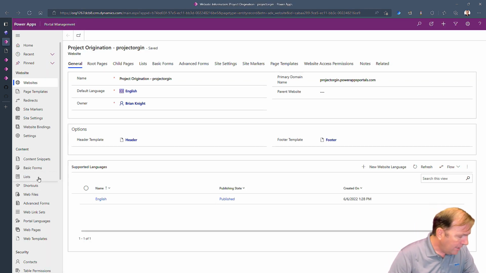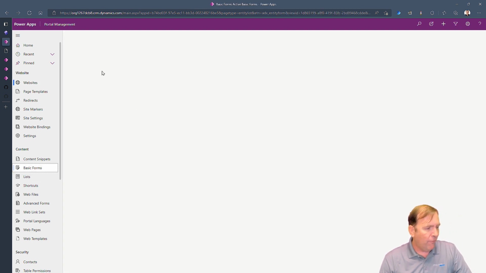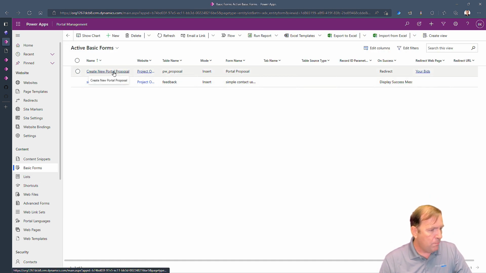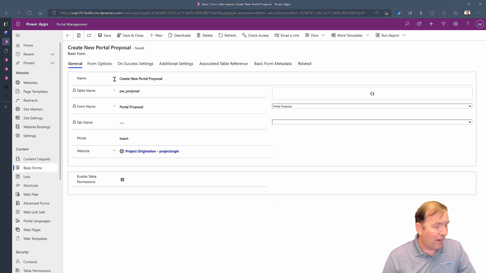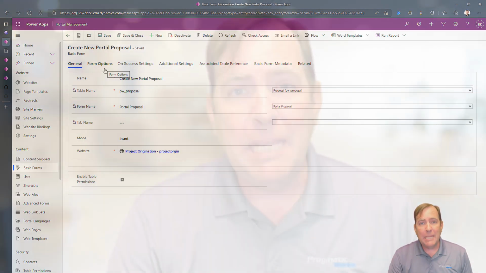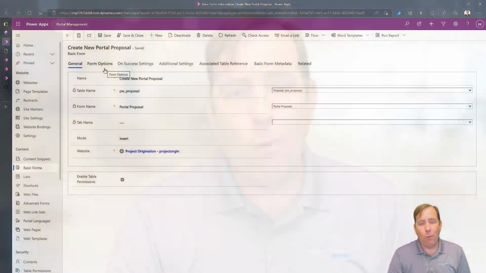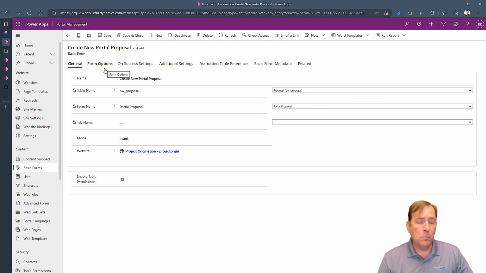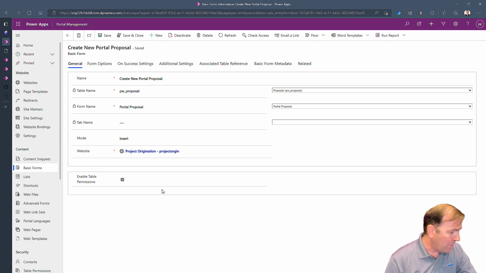So in my case, if I go to my basic form, this is the basic form we just created. Create new portal responses here. If I select that, you'll notice a few things in this advanced portal we can do. You can also find this app, which is the portal management app, at make.powerapps.com. And it's a good idea to keep both of these apps open at both times. So I always keep open my portal management app, my regular application, which shows me all the data, as well as the portal designer. So those are the three apps I typically have open in different tabs. And I kind of hop back and forth between those.